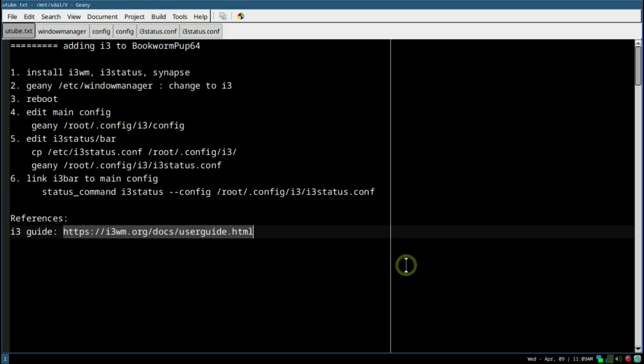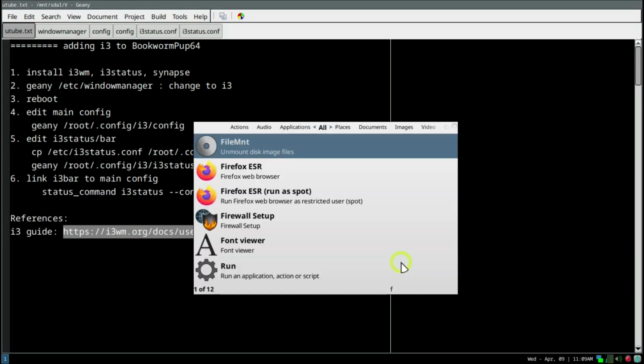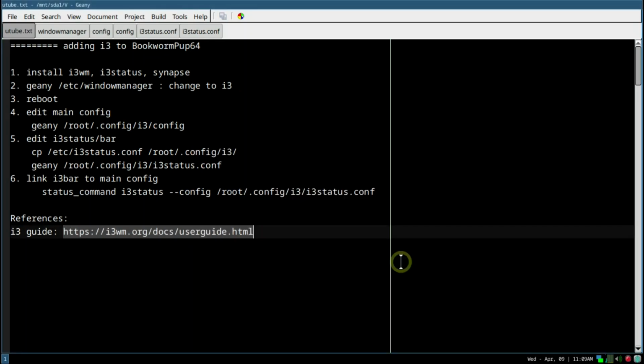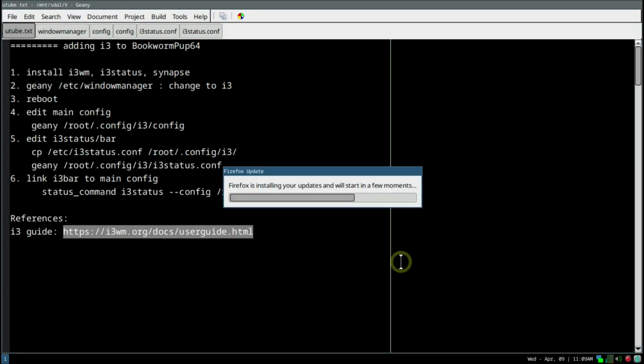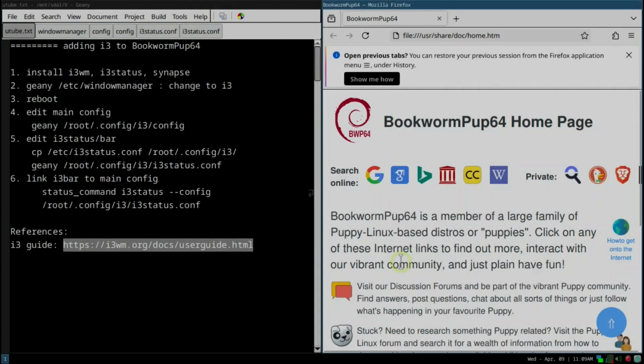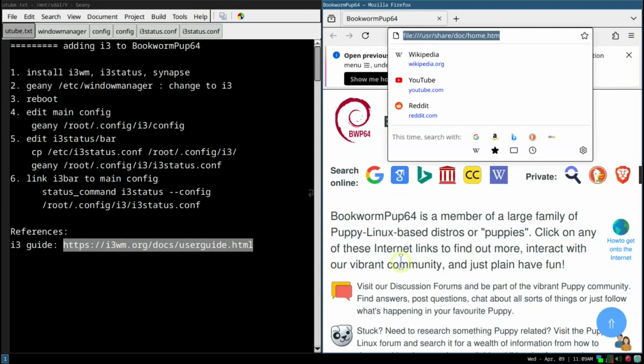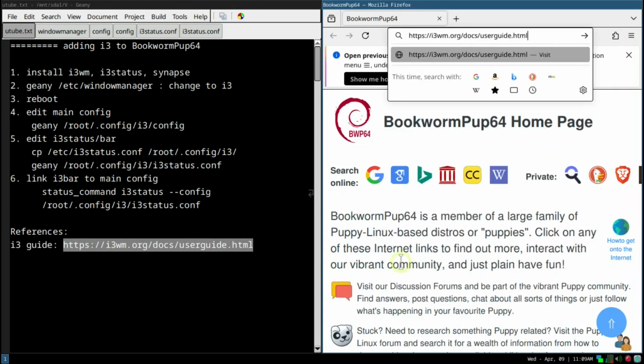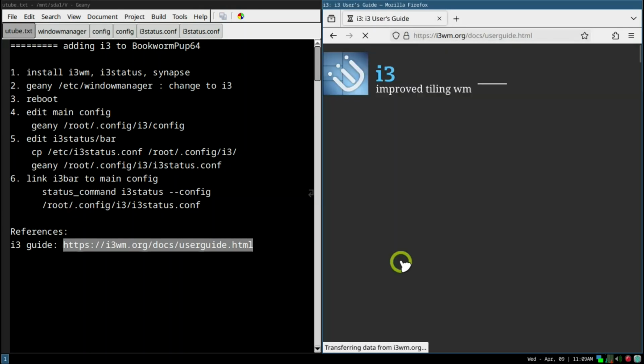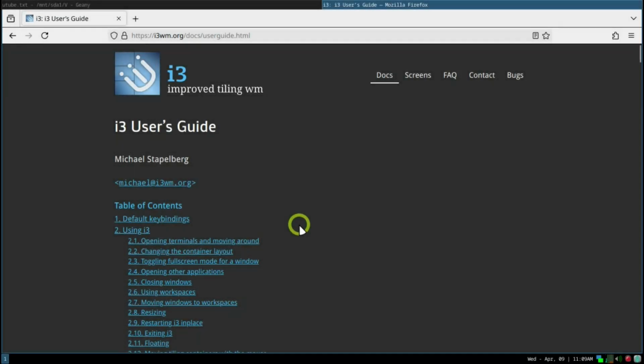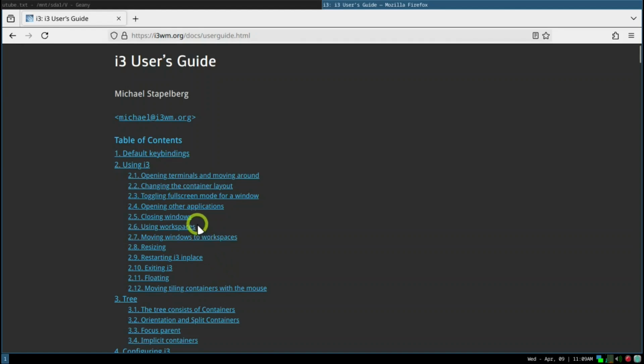We'll make a copy, and then we'll go ahead and fire up Firefox, and then it's installing updates, and then we'll go ahead and enter into the page. So here is the page, and it gives you a lot of information on how to configure everything. So this is where I got most of the information. So I hope this has been helpful for you.